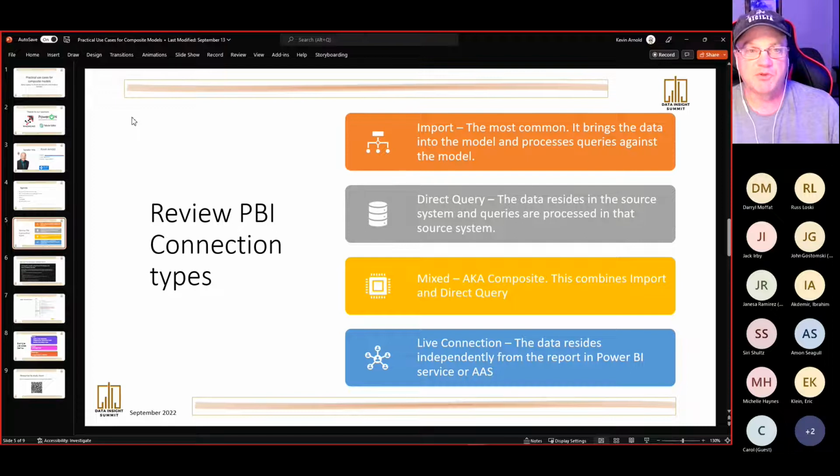There are things like if you do some processing and it hits 1 million rows that it's trying to process, you will end up getting an error. So there's just that 1 million row error. That's one of the common ones that we see when you're trying to do things with composite models back to Power BI datasets. And I am going to abbreviate it to Power BI datasets. The same thing applies if you're using Azure Analysis Services or other analysis services that support the composite model.